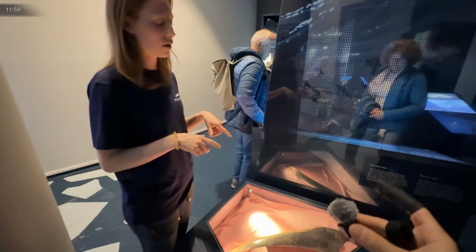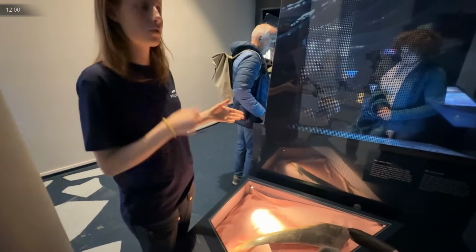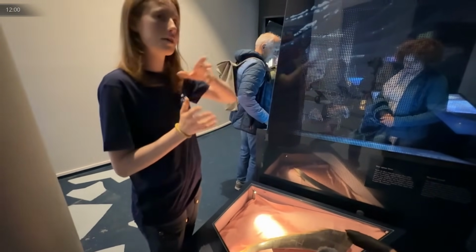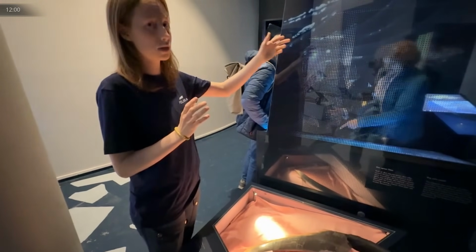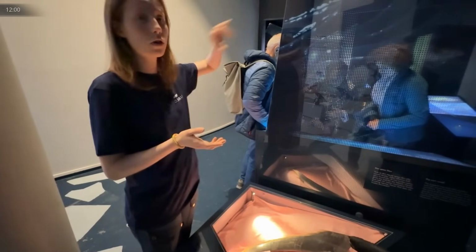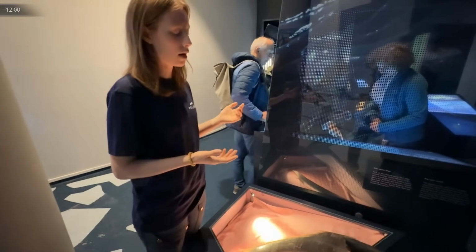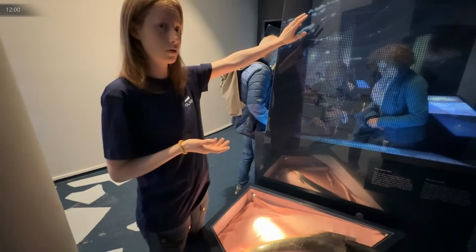So the thing is that earlier you didn't even see them here in Tromsø, even in winter time. Because of the warmer temperatures in the oceans, the fish are moving even further north. Further north, yeah. So the whales follow. So they think that in around 2 to 3 years, the whales will have gone too far north to be able to see them from Tromsø because they're following the fish. I see, okay. And the question that we are working on right now is what will happen when the fish move too far north.